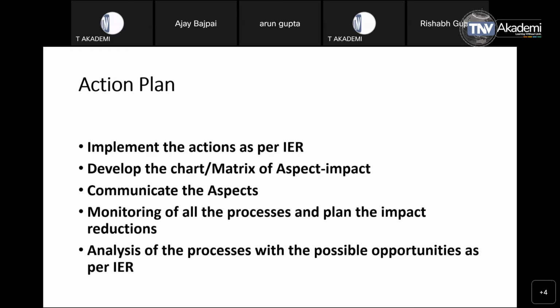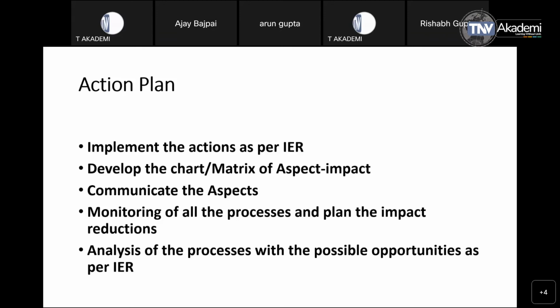So monitoring of all the processes, when I say all, relates to the chart we developed as the matrix of aspect impact. One can do other monitoring for other purposes, but for aspect impact we have to specifically do monitoring so that the impact is getting reduced, and finally we reach a situation of control. Also, during this planning exercise, we conduct an effective analysis of the processes so that possible opportunities for impact reduction are achieved, and the priorities of the customer, the globe and our future generations are met.